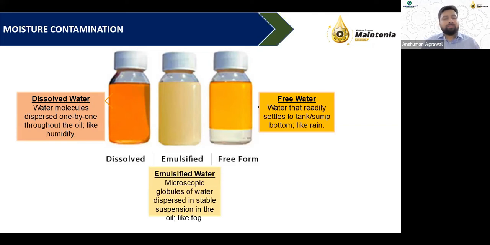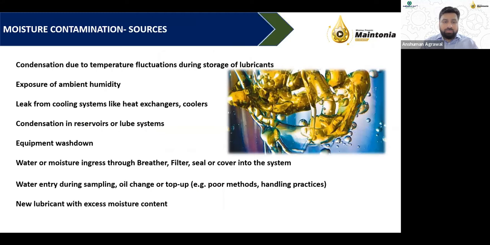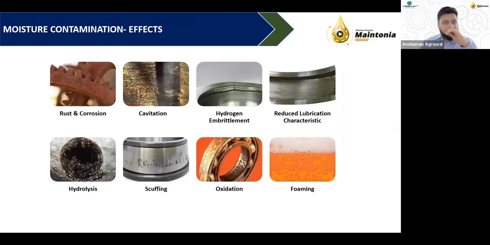Now, the dissolved form is very deceptive because the fluid would have similar transparency to a new fluid. Whenever you are doing your visual inspections, you would probably never identify that there is some moisture in your fluid, and probably you would ignore the effects of water or moisture in your fluid. The dissolved moisture comes because of the hygroscopic nature of the fluid, which we learned a few slides ago. Now, what are the sources? We talked about those as well. The major source is the environment around it.